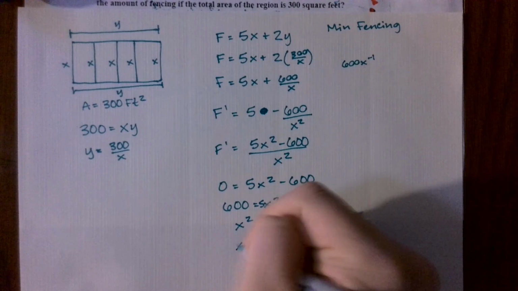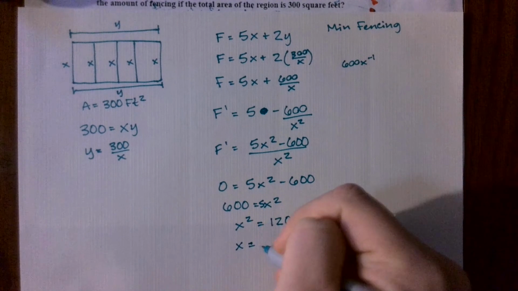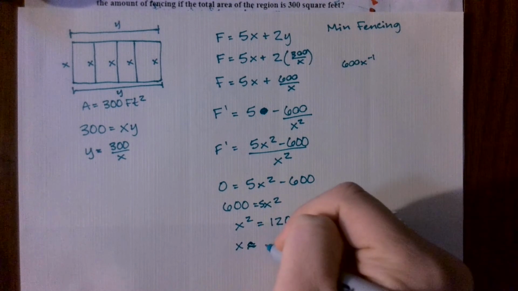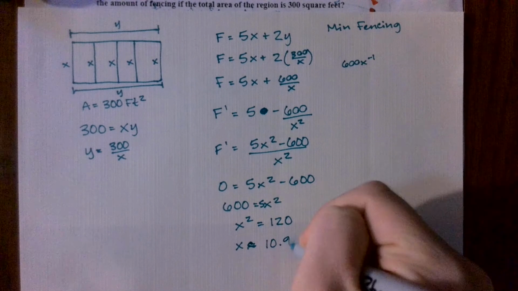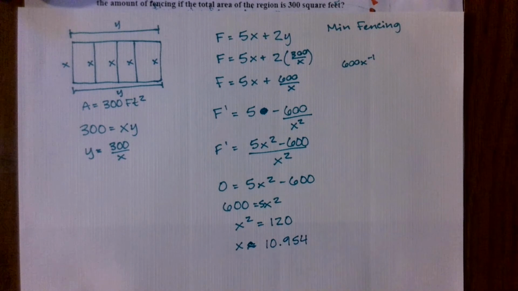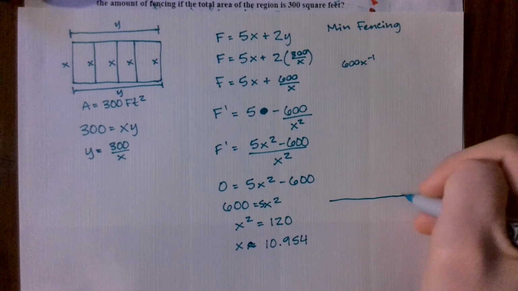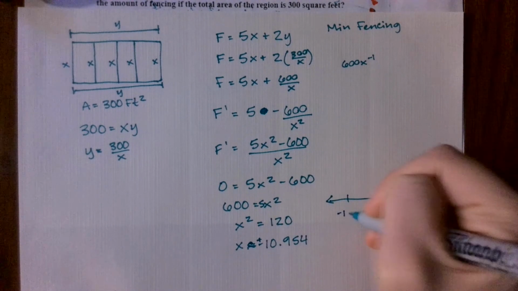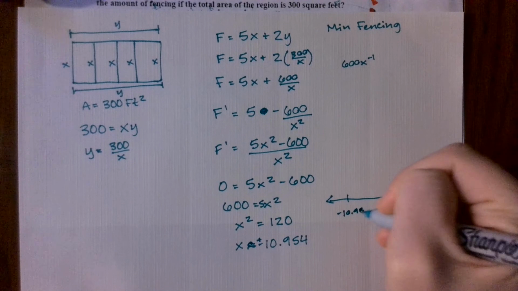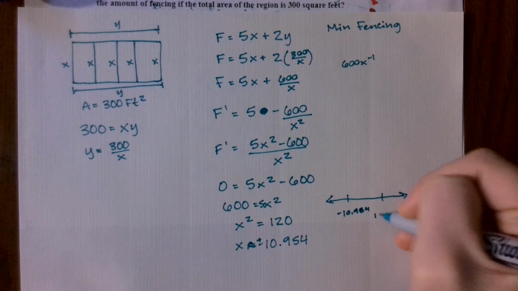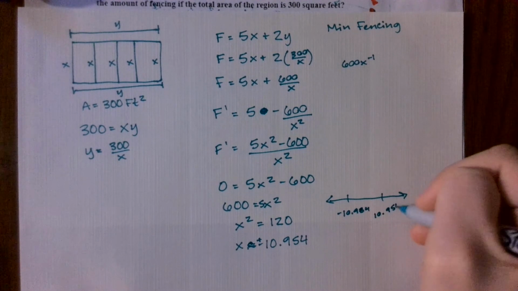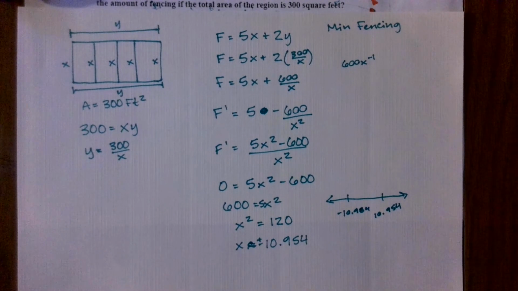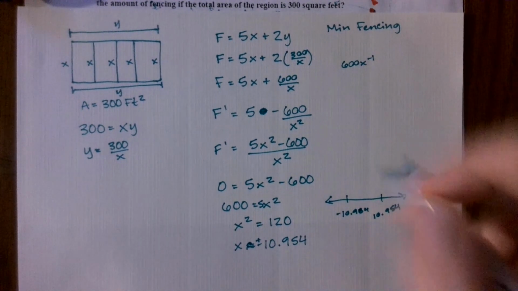And then taking the square root of both sides, we get, using about simple, 10.954. So if I needed to look at this, plus or minus. So it's like that first one where I do get a negative, but it's not going to make sense for this problem. If I'm looking to minimize this fencing, I can't have negative fencing. That would sure minimize it though, if we had negative fencing.